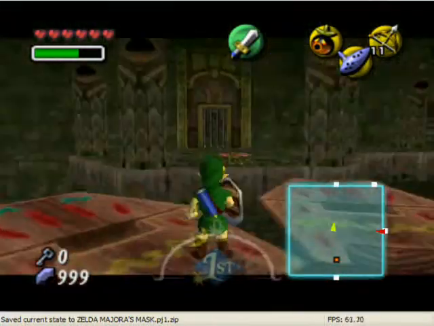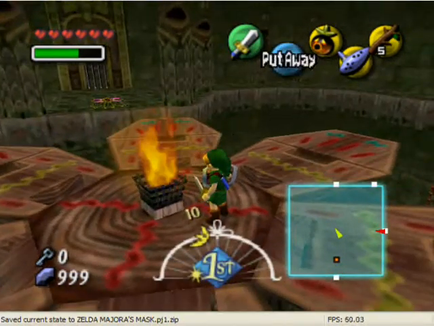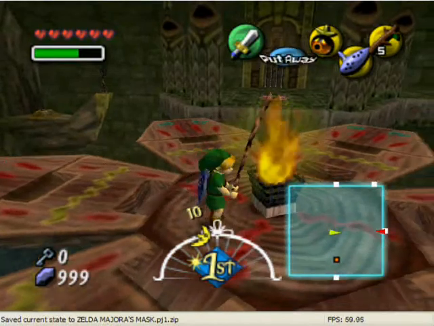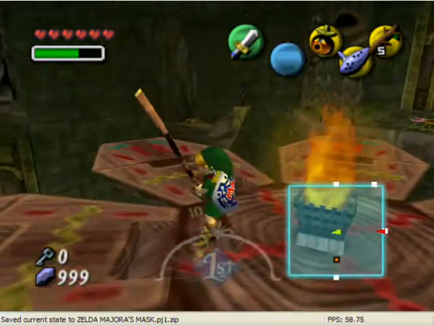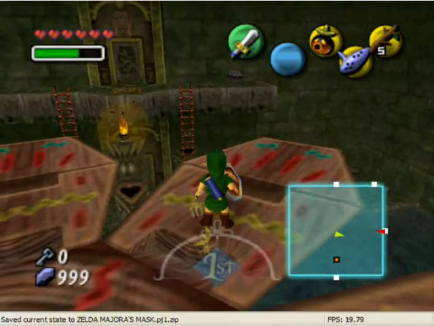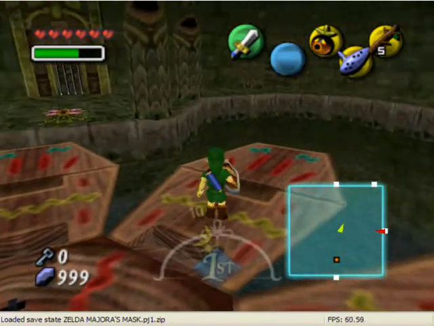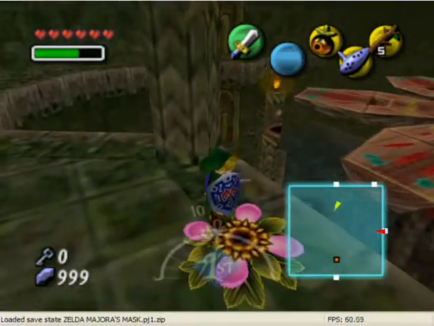Okay. Here's what I'm going to do. In fact, I think this is how you have to do it after I've wasted all those arrows. So I'm going to save. Light a... come on. Light a Deku stick. Are you going to light a Deku stick or what? Really? You can't light a Deku stick. Really? Okay, well, I'm going to now attempt to jump this. Like so. I don't think that's how you're supposed to do it. Well, you can't light a Deku stick there.